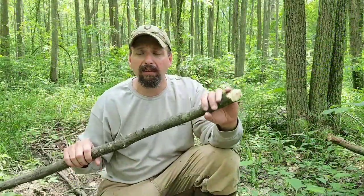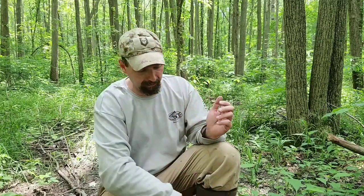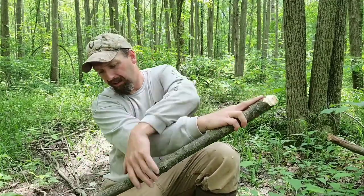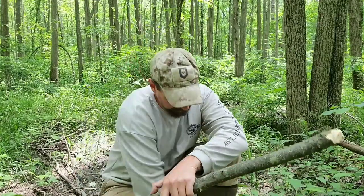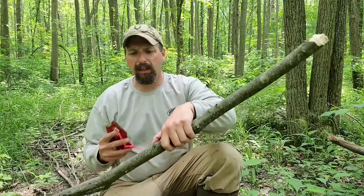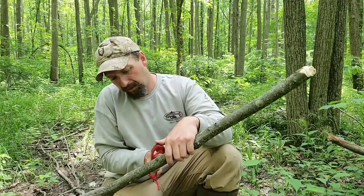So this is going to be the handle for our tool, and I want it to be about elbow to about fingertip in length. So I'm going to give myself a healthy amount, maybe even a couple fingers past. And this is going to be where I'm going to make my next cut. So I'm just going to take the tool now and just score it a little bit.